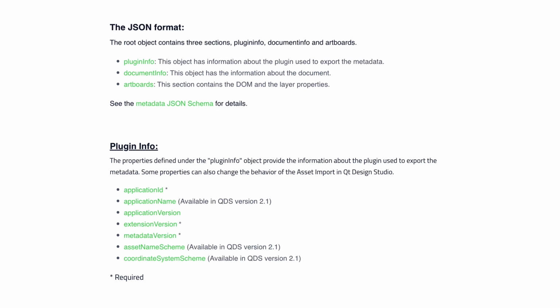The UUID asset name scheme means that each layer with which an asset is associated will have a unique identifier, and the asset name is also named on that unique identifier. And when we import this layer and generate QML out of it, we use the QML ID to name the asset.